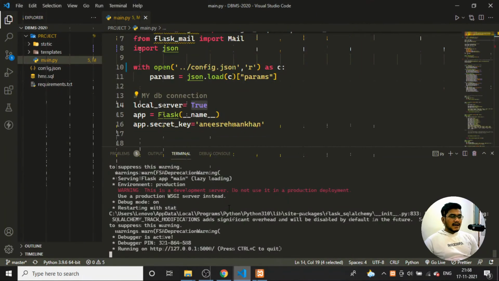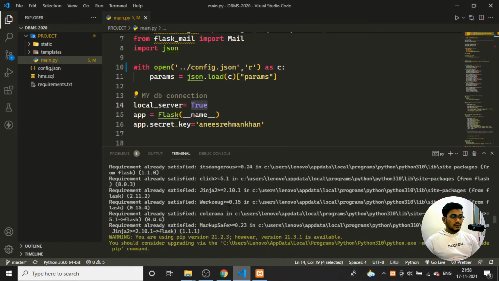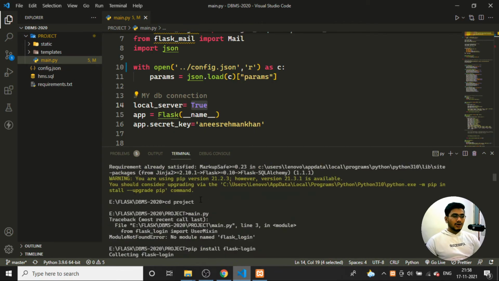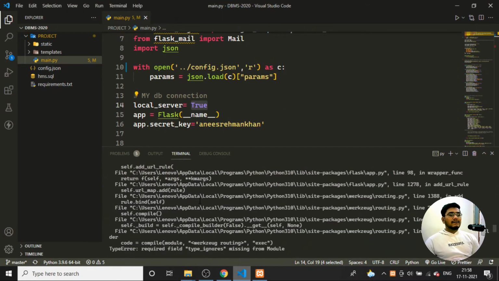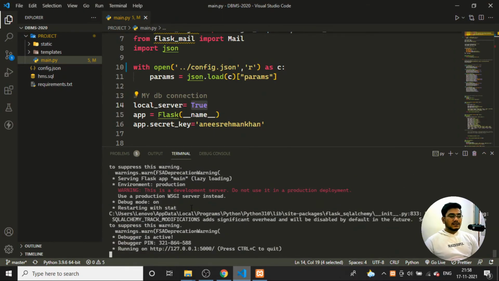Okay guys, I have fixed the error. There were a lot of errors because I am running this Python application after almost 2 years. I installed a few modules and updated a few things, and then I ran the file. Here you see I got the request, and I got a particular link.